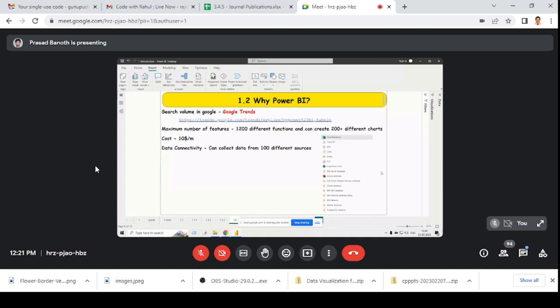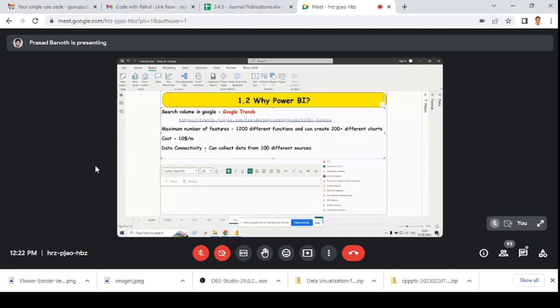We can bring data from Excel, CSV, XML, JSON. We can even collect data from servers like SQL Server databases. We can even bring Facebook data, LinkedIn data. Almost 100 different sources from where I can collect the data.